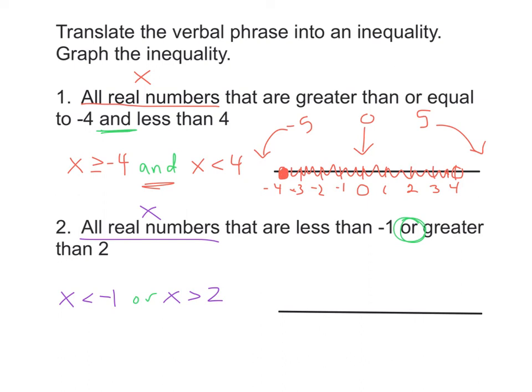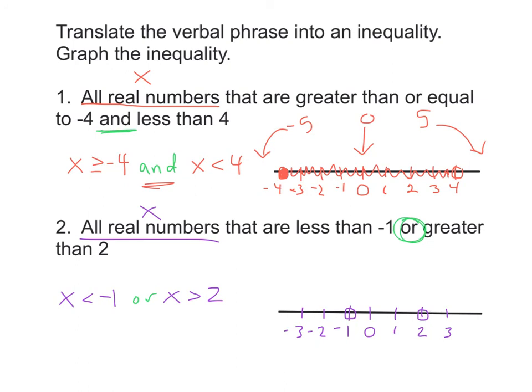All right, so we're going to go ahead and graph this example. Here's 0, -1, -2, +1, +2. Maybe we go beyond that. It doesn't really matter, and usually number lines will be provided for you. All right, so x is less than -1. Here's -1. x has to be less than -1, or x has to be greater than 2. So here's 2. Now, which one are we going to shade in of those 2 points? I hope you answered neither, because we don't have a less than or equal to or greater than or equal to. So they're both going to stay open.